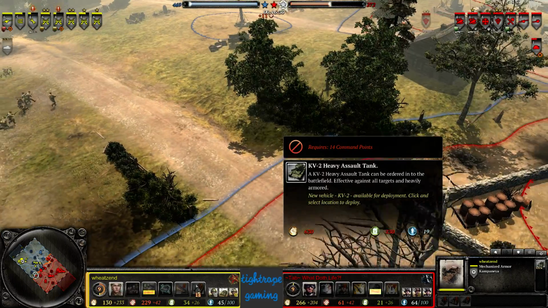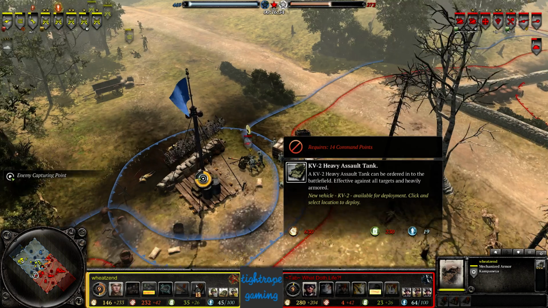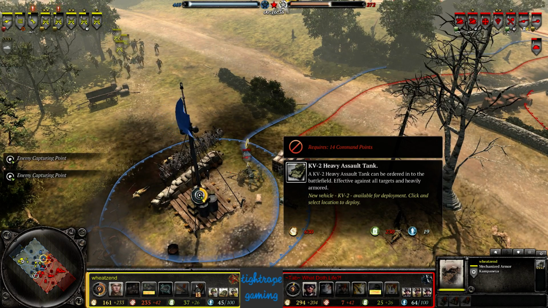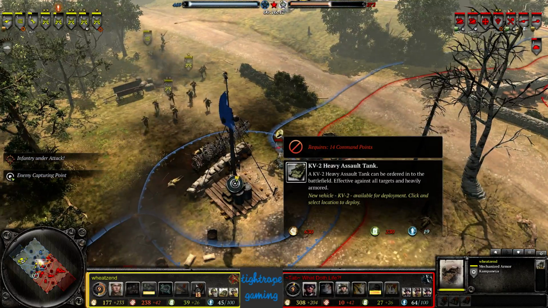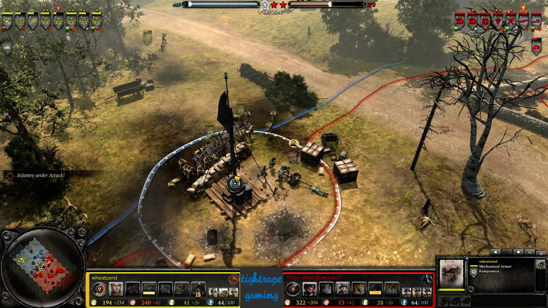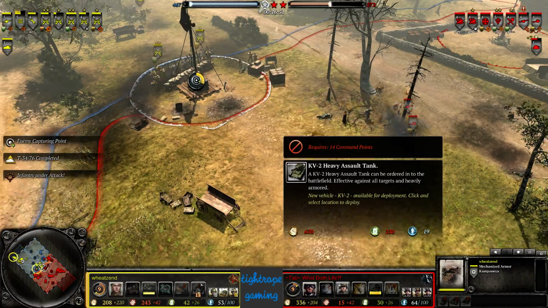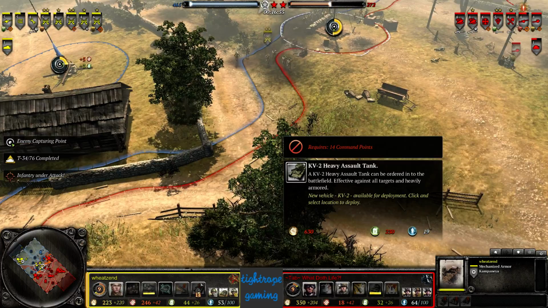Still takes forever to pack up and set up and pack up. It's just not that good of a unit, if we're honest. Decently cheap though, compared to say the 152, which I believe is 720 manpower. And is it 260 fuel? So cheaper than the 152, similar price, or in fact the exact same price as the IS-2.